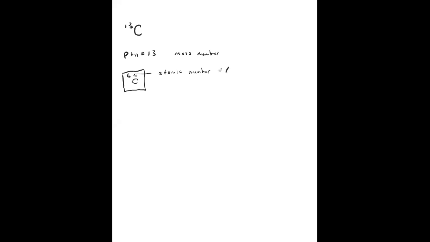That's equal to 6. So now essentially what you know is you have 6 protons, right? Sometimes we put a little positive next to it just to say it's positively charged. Okay, so you get 6 protons. And so the protons plus the neutrons equals 13. So how do you find the number of neutrons? You just subtract. N would be 13 minus the number of protons, which would be 13 minus 6. You got 7.